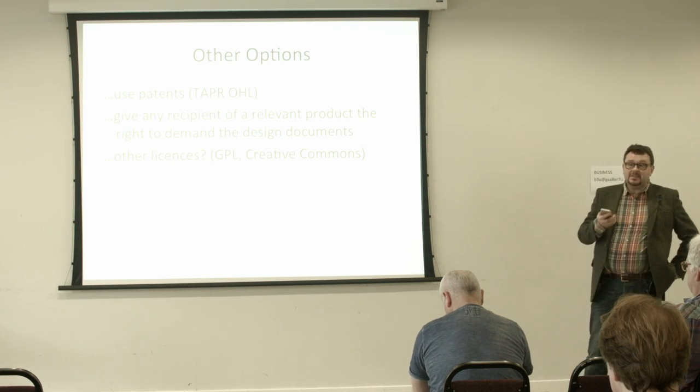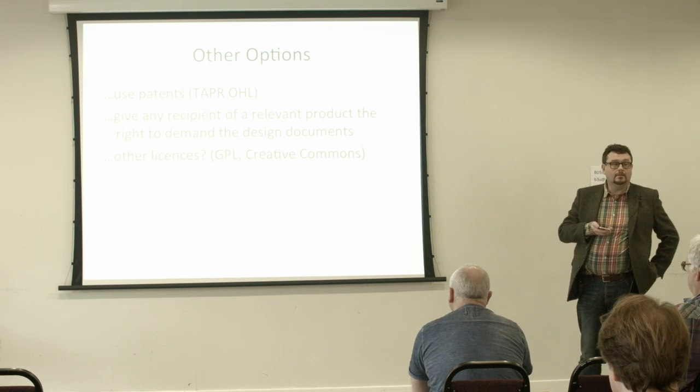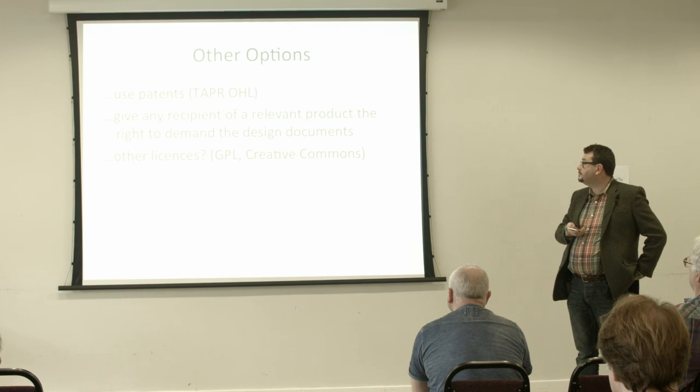But anyway, having said that, if you happen to have any patents, there is a license that does work fairly well if you have patents, and that's the Tapper open hardware license.